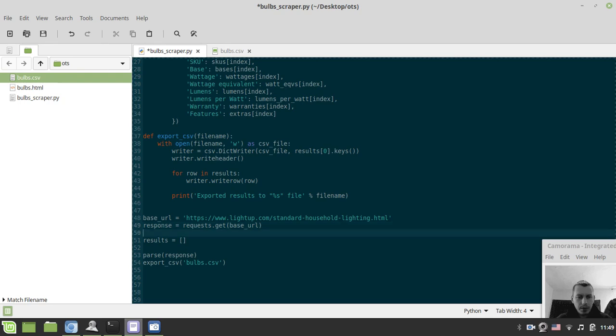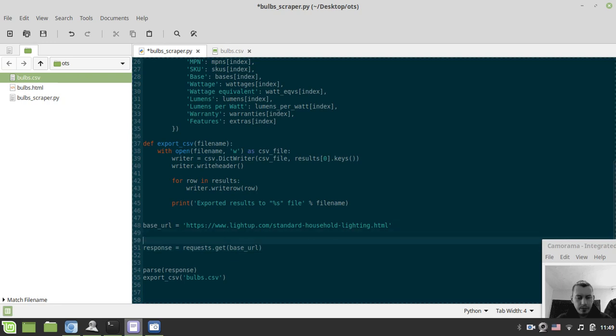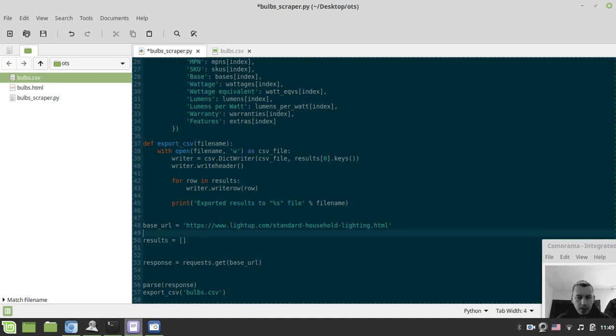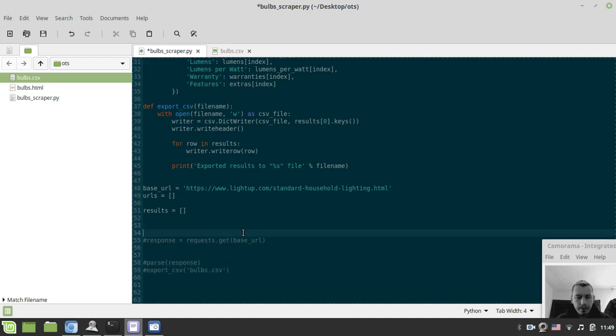So we make it like this. And we also need to specify the URLs. These would be the URLs we're supposed to crawl. So, okay, just take this away for a while. And the base URL should have been adjusted like this, so we specify the page.